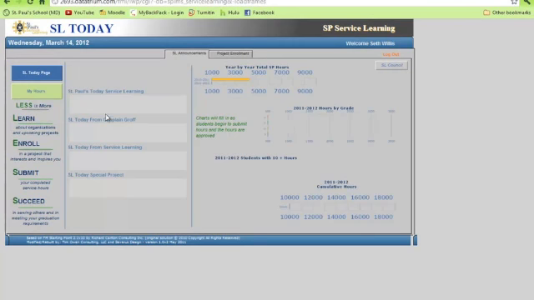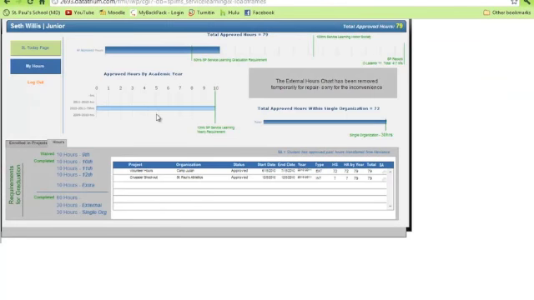This is basically your dashboard from which you can do a couple of different things. The first thing that you can do is check on your hours by clicking on this button here in the left-hand side. Once you click on your hours, you're able to see your total number of hours using the bar at the top and the number of hours you've done by year to make sure that you get that 10 hours a year minimum.